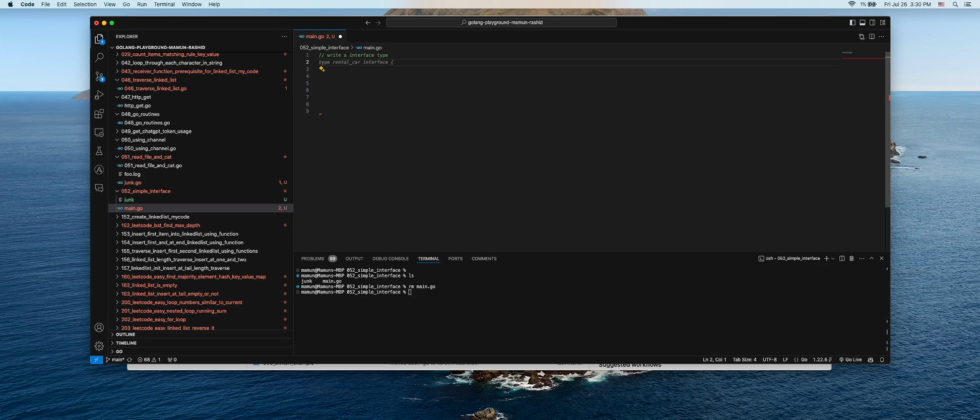Type rental car interface. If I do a tab, that means I accepted what it gave me, and now it's brighter. Now if I do tab again, that didn't work. If I do enter again, it tries to finish that particular part of the code, which it does. Tab again to accept that code. And if I do enter again, I don't need the second method for this right now. I just need one method. So I'm just going to do that, and even though I put it in the wrong place, it fixes it for me. It's amazing.